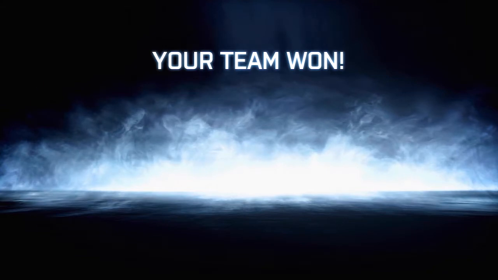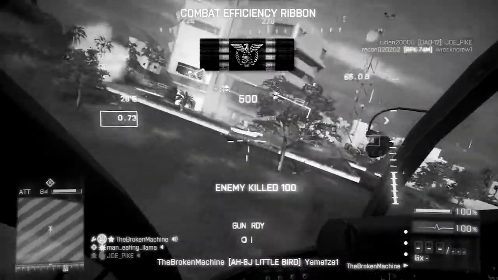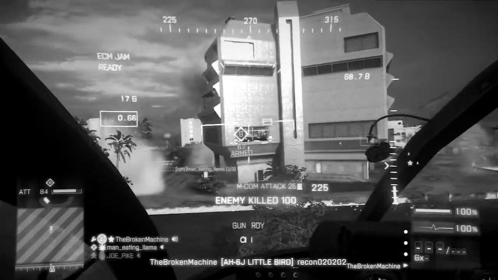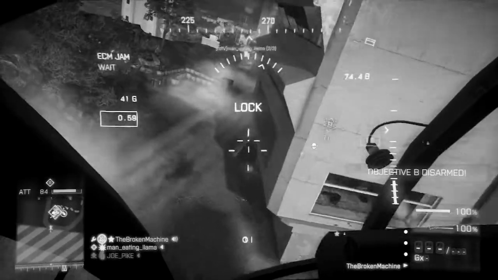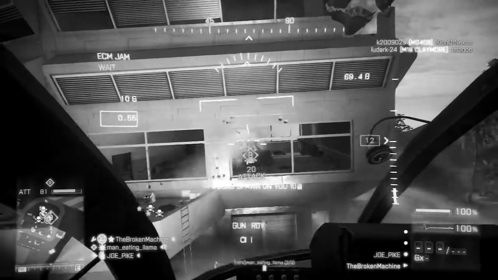To put a little recap of things, use cover as much as you can. Be aggressive. Try and be a team player. Pick up your teammates, transport them, communicate. If you have a microphone, do so. And focus on where they're going to be. Like that second set of MCOMs, they wanted to get to Bravo, so I'm trying to clear the enemies out of Bravo. It's pretty simple when you think about it.